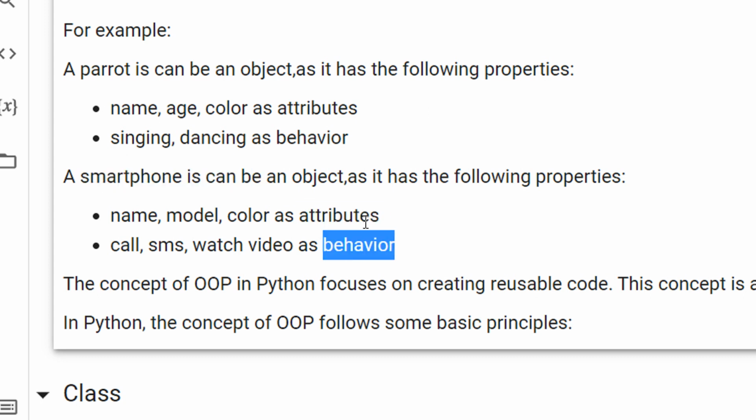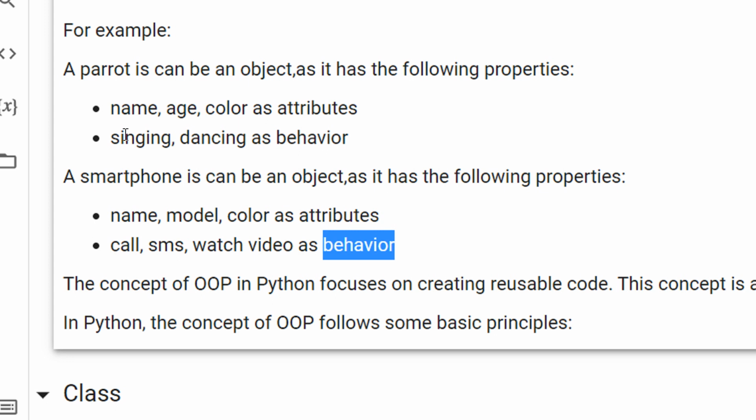If I take human as an object, right? So on earth there are around 770 crore humans, right? So a human can have, let's say, some properties, right? Let's say the hair color, the color of the eyes, color of the skin, they have a name, they have a weight. So these are attributes, right? So these attributes will change with every person that you meet, right? And there are some characteristics, behavior.